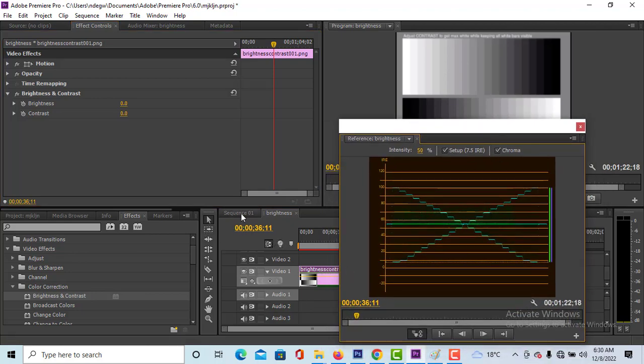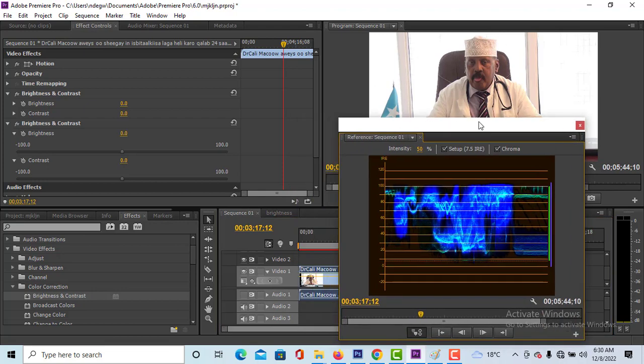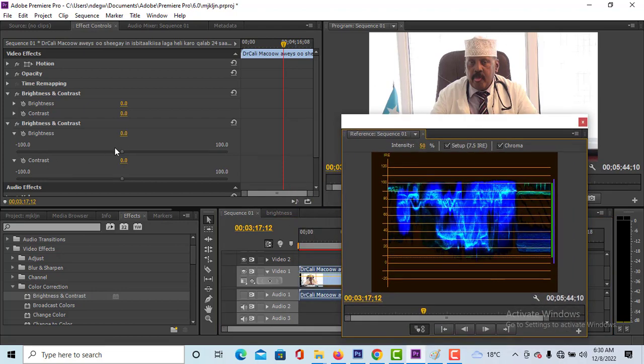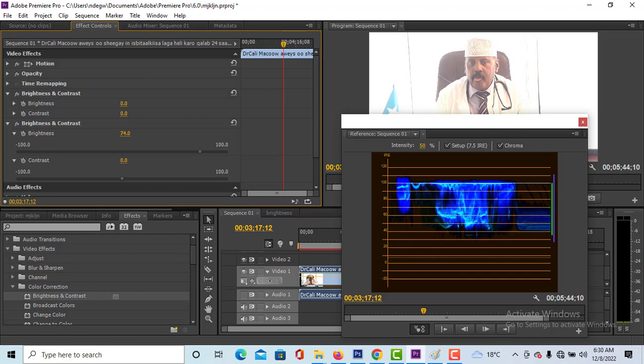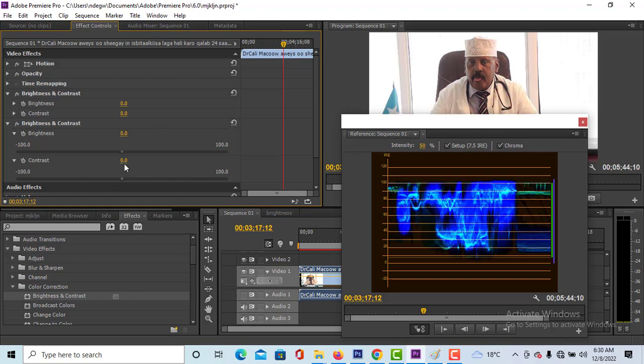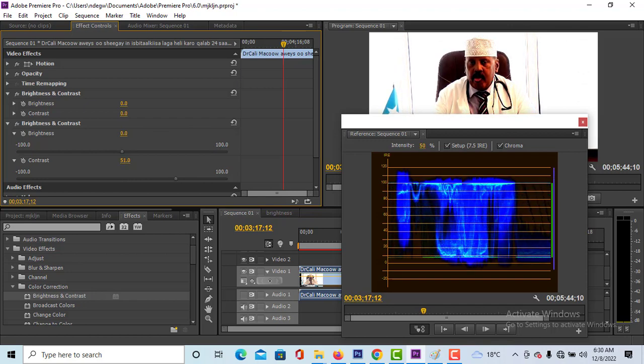When I go to my video using the same graph, if I increase the brightness, you'll see what happens. It crushes the whites completely, fading away the blacks. See what happens when you come to contrast: it stretches both the whites and the blacks.